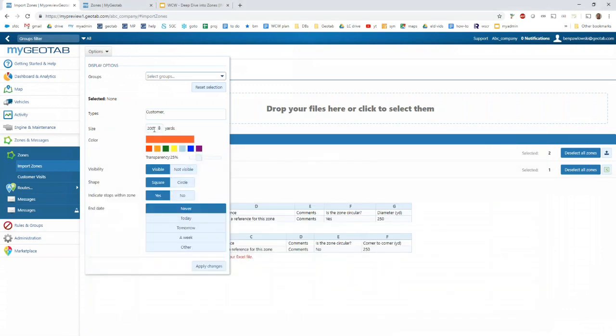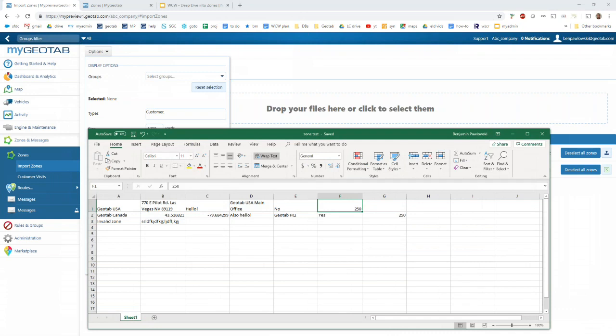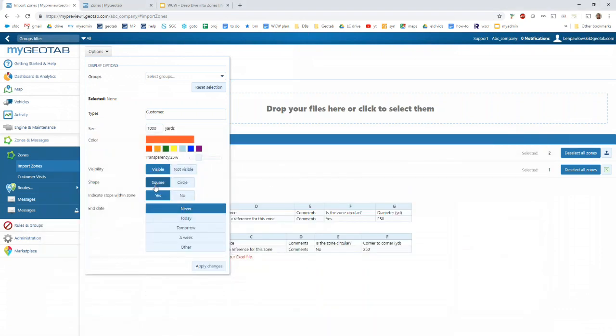If I change this to 1,000 yards and change it to a circle, it's still going to go with what's in the spreadsheet. So what you could actually do is leave those cells blank and assign it through here, which is why I say, again, really only used for groups and zone types.